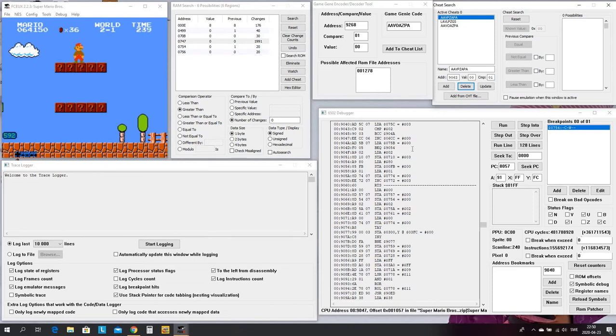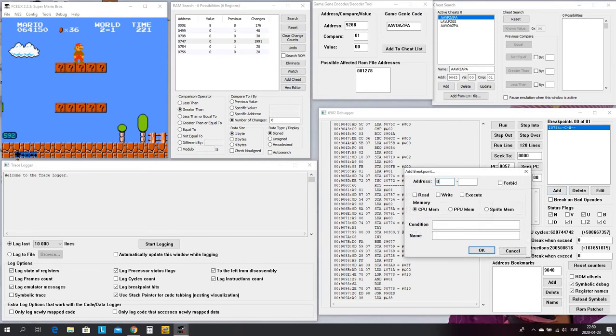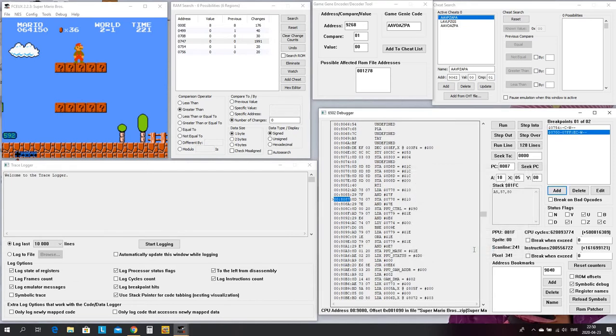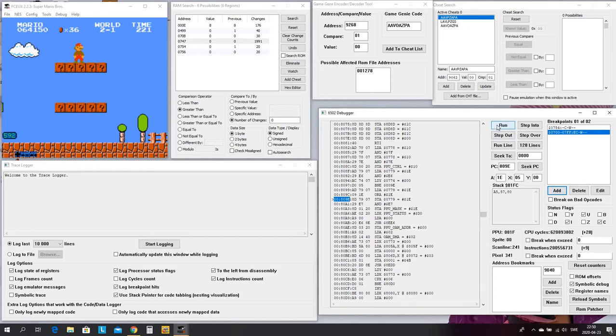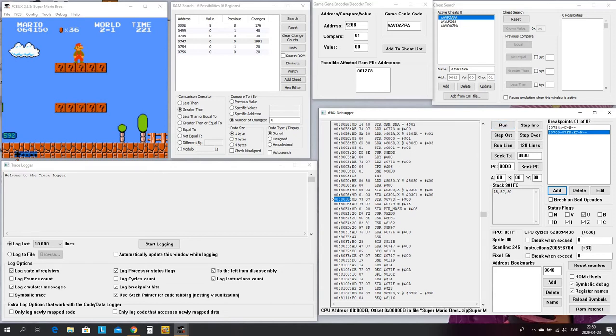I will try to find if an address is set to 0 in that range all the time. That would be nice. Here we have one. 0773.